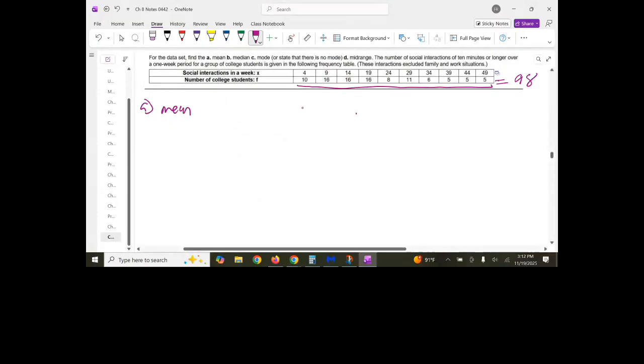Let's find the mean, sorry. The mean is a symbol that we use as X bar. Y'all, I already know when we divide, we're going to divide by 98. But I need to figure out what my total is going to be. Just as a reminder, when I look at this first 4 right here, yes, it's the number 4, but do you know how many 4s we have? We got 10 of them. There's the number 9, but you know how many 9s we have? We have 16 of them, right?